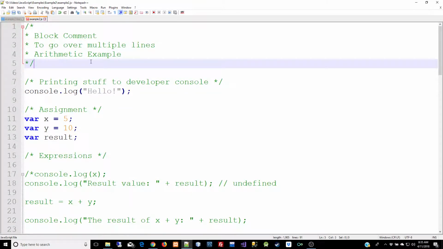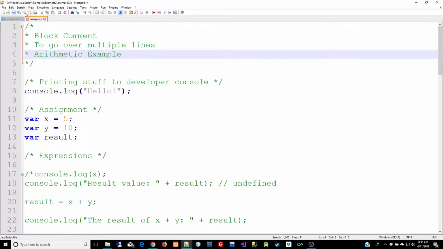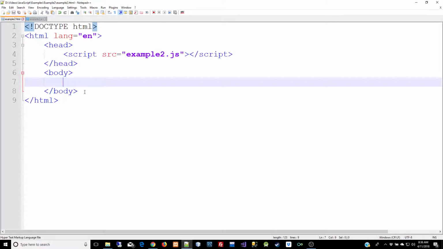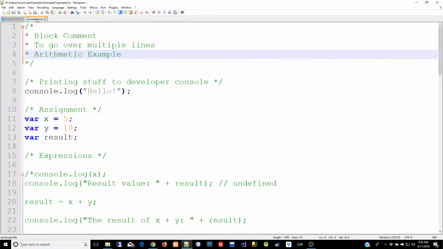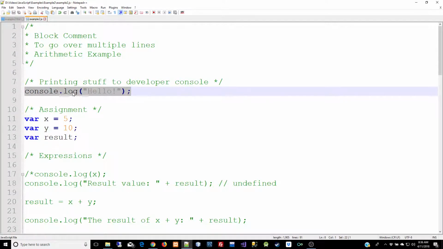Next thing I want to discuss is how we're going to display our results. We're not going to display them in our page through the HTML body tags. We're going to display them a different way, by using this console.log function. Console is the development console for a browser.